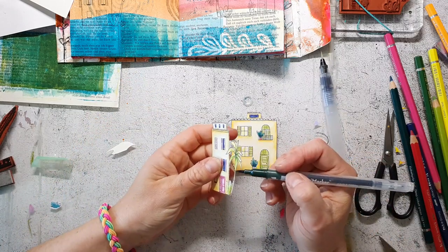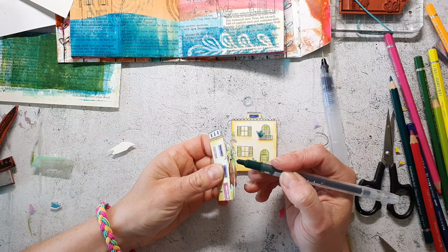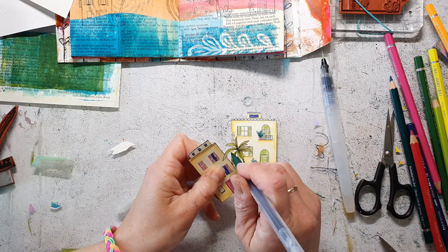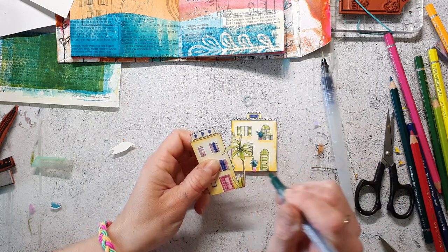I don't want to see that the images are cut out, and so I'm painting the white edges of the paper with a dark marker. This is the ARTEZA Twee marker, and I'm using a really dark green.